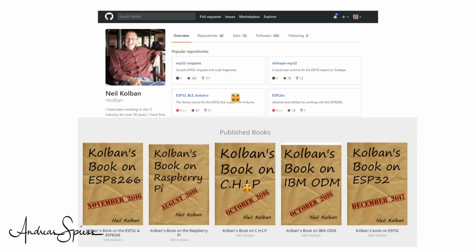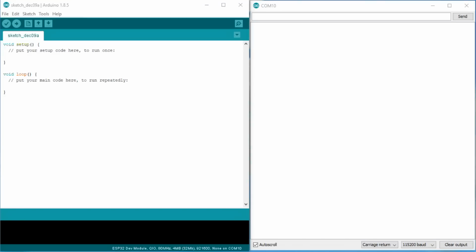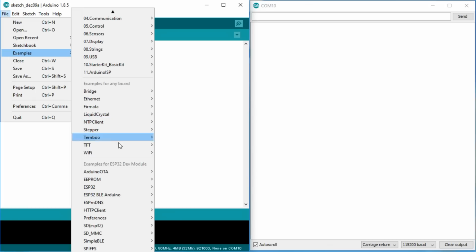So let's build a notifying server using our ESP32 board. Here I have to thank Neil Kolban for his work. Because Espressif did not deliver a BLE library for the Arduino IDE, he developed one. Fortunately, it is now included in the standard distribution and we do not have to install it separately. It also includes some examples. We choose the notify example and upload it without any changes to an ESP32 and open serial.